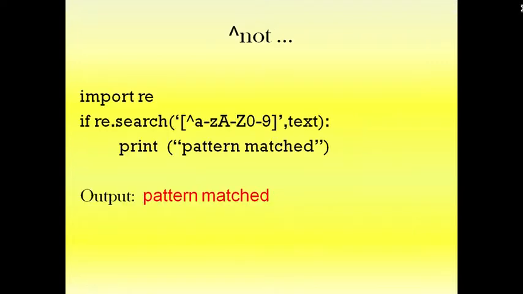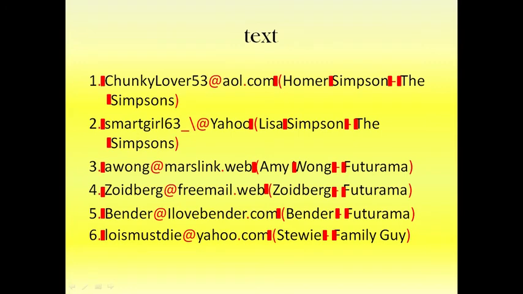One thing that you may see that looks a bit confusing is this caret character. When it's inside the square brackets, it means not. This example, we don't want any letter or any number. What characters are not either a letter or a number? What's going to be matched? Well, here we've got, as you can imagine, the ats and the brackets and the dots and the dashes, which you probably would expect, but also we've got a load of red squares everywhere, and what they are, the spaces in between the letters, the characters.